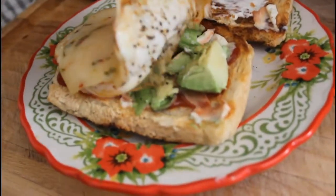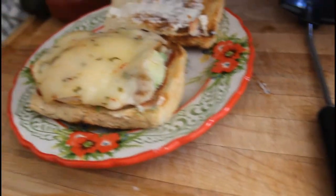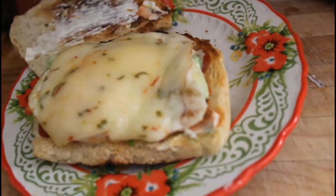Pepper jack cheese with egg, avocado, ketchup, and mayo on sourdough.